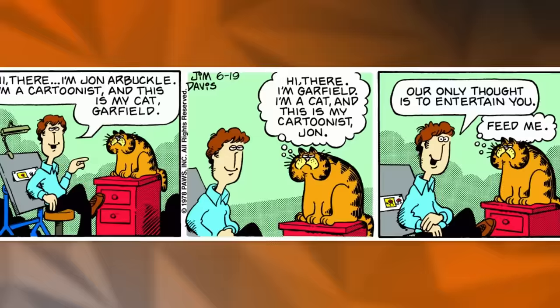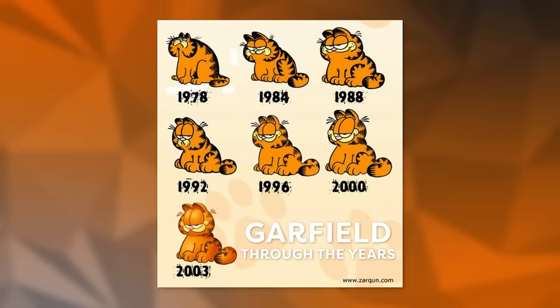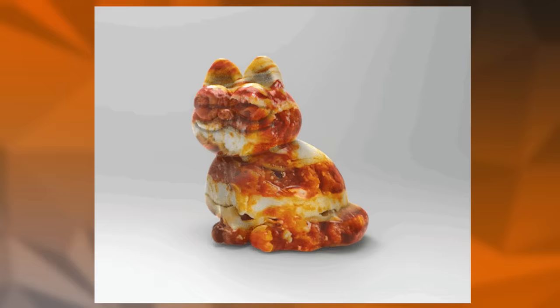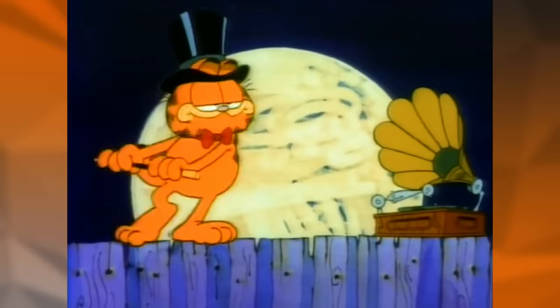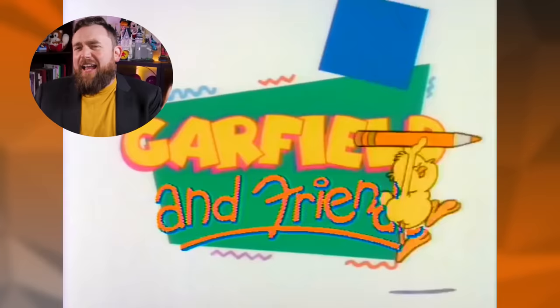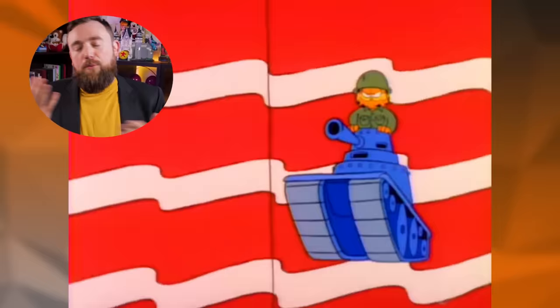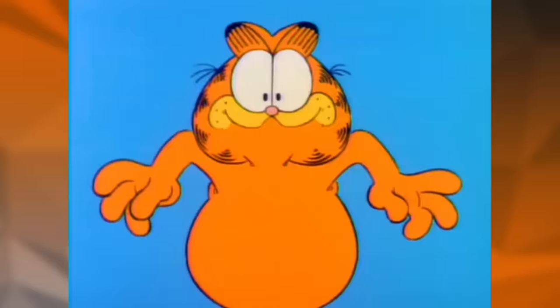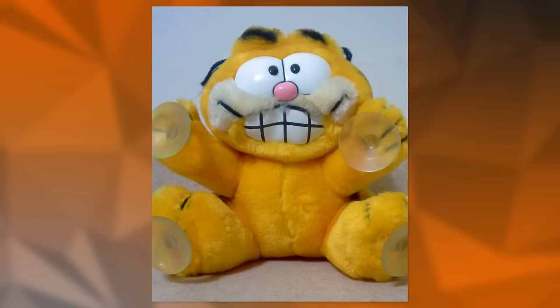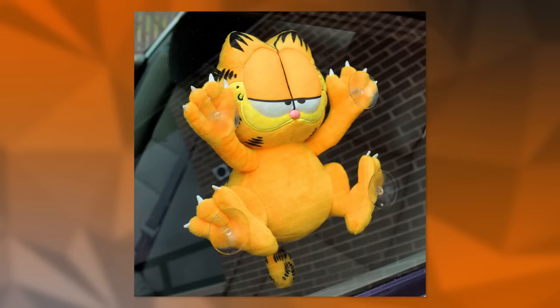Garfield needs no introduction. I don't need to tell you who Garfield is. Born in 1978, he's a fancy fat cat with very large jowls and super tiny feet. He's got an owner, there's a dog. If you love lasagna, statistically there's a great chance you're going to love Garfield — it's a one-to-one. In the 80s, Garfield got animated, and there was this massive boom: merchandise, TV specials, commercial spots, suction cup cats on car windows. There was not a thing you could not find Garfield stuck to.